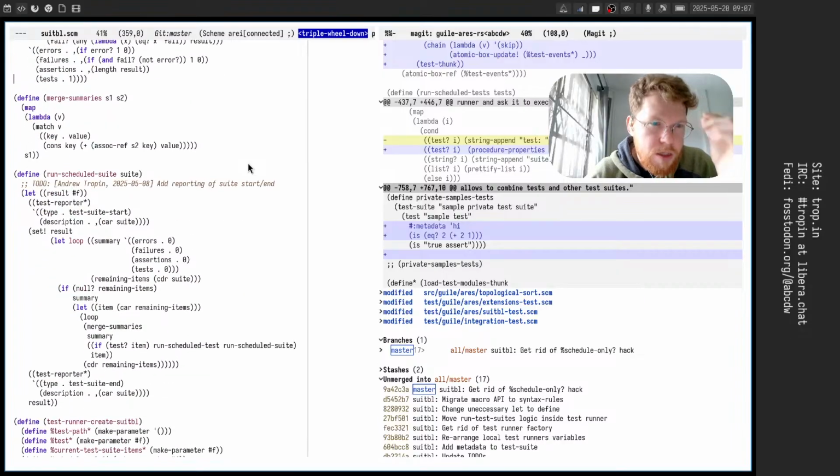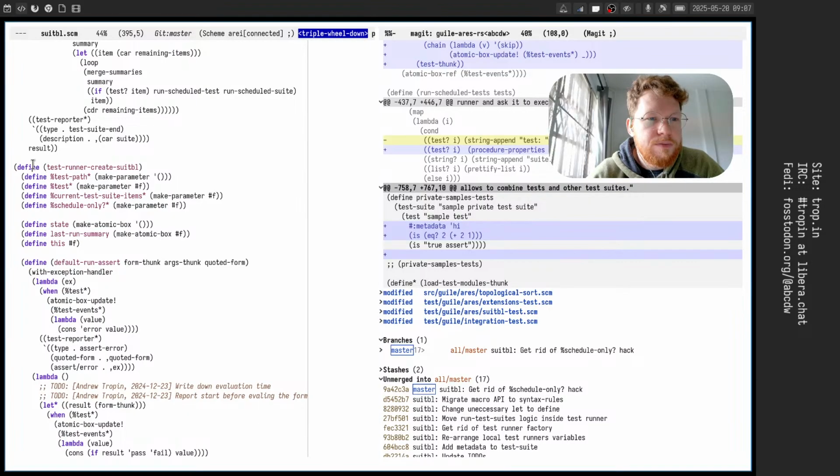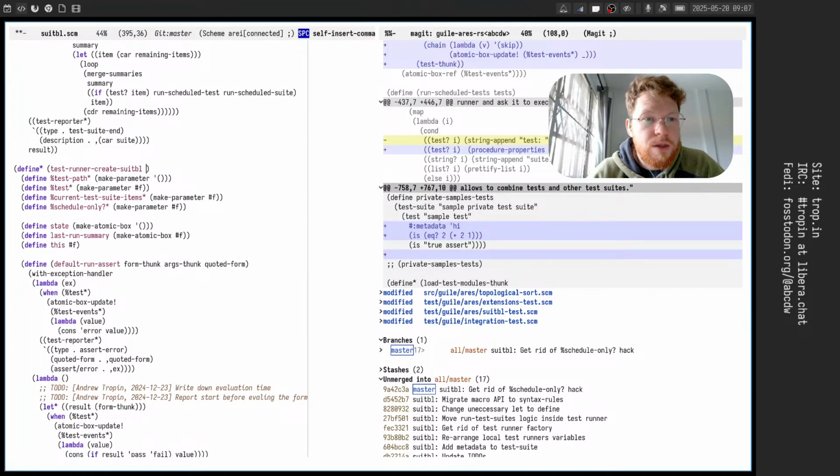Let me see. We have test runner create suitable. We can add a test reporter here. Test reporter, and by default it will be what?